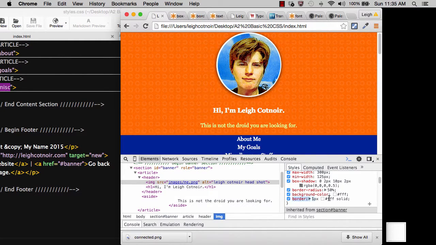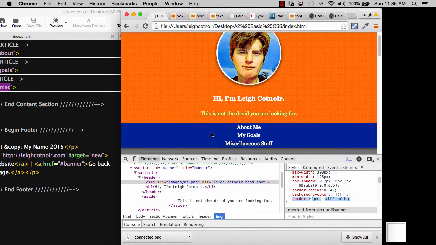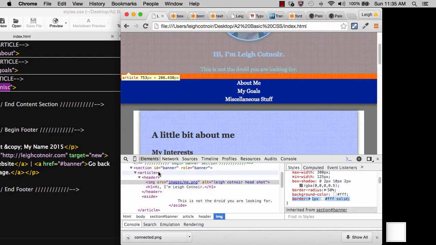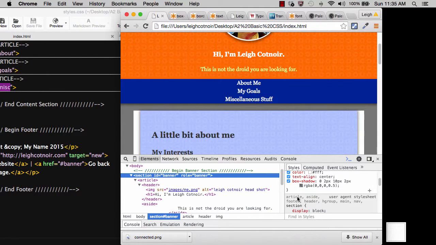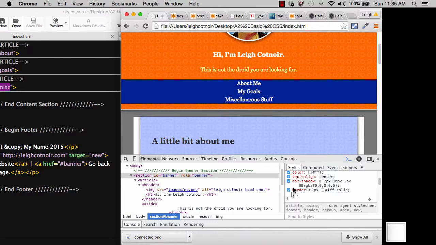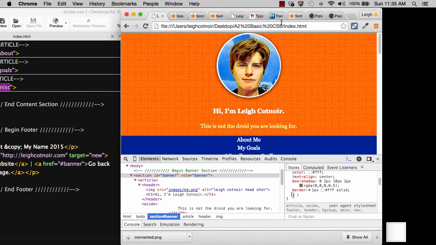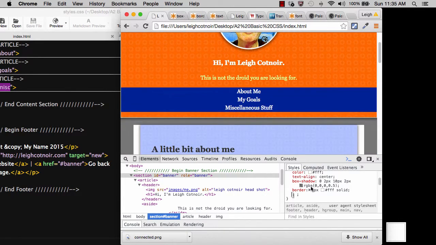Now I'm going to just copy this, and I want to also add the border to the bottom of my banner as well. So let's select banner, and then here we can just add border. Except I don't want it to be all the way around. See how it's adding it to the left side and the right side and then to the top of the banner? Well, I don't want that.